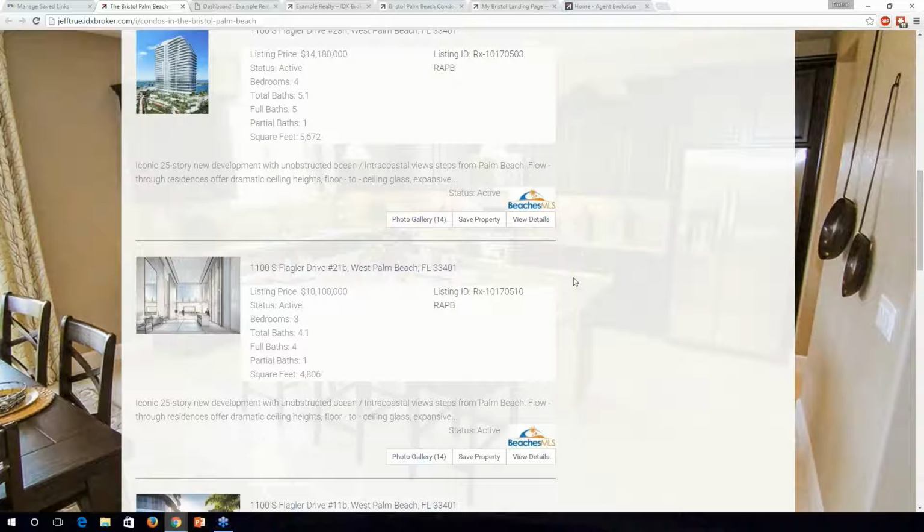Can we auto-assign agents to the listings randomly? Yes, you can. So if you just leave that blank, it'll use your regular lead routing settings that you have in your account. So it can be a sequential list, it can be round robin, or it can be disabled, and it would go to the primary agent on the account, and then they can manually assign that lead to a specific agent that they would like. So a couple of different options on that.